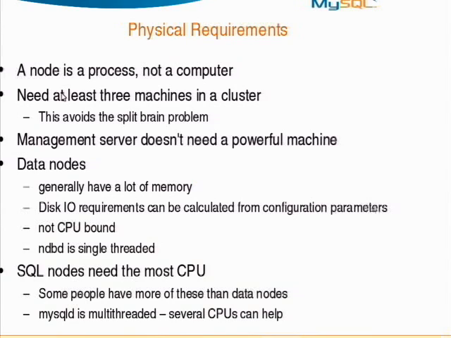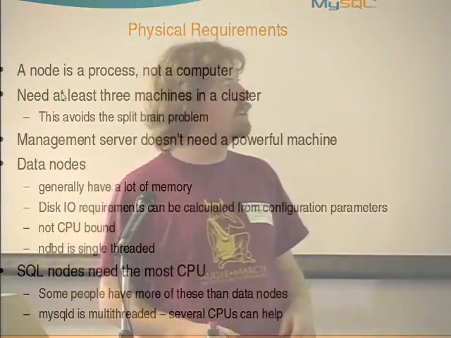So in 5.1, when we've got data on disk, it's good to have a whole bunch of memory in there as well, so you can cache more, as well as your indexes still have to fit in main memory. The disk I/O requirements, especially for 4.1 and 5.0, because we have all these lovely configuration parameters in there, you can set limits. And there's a couple of cool equations to get that megabyte per second of how much disk I/O you're ever going to use.